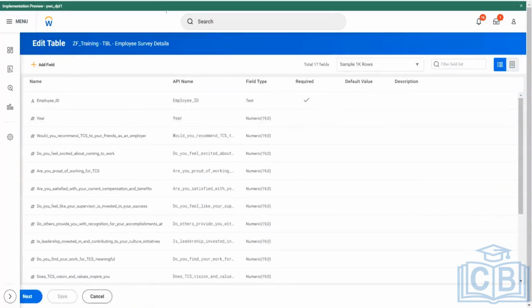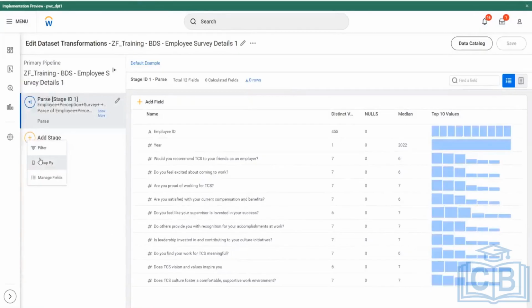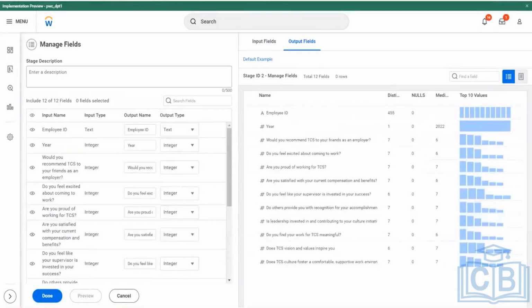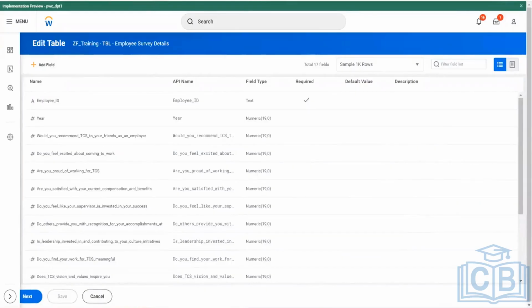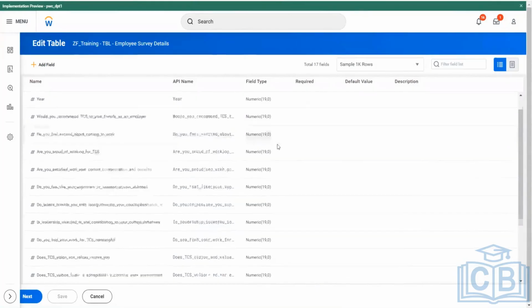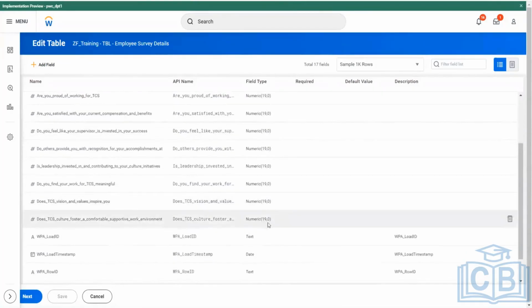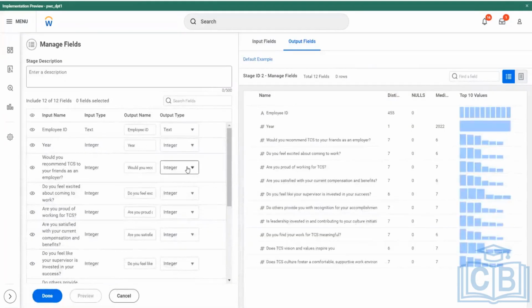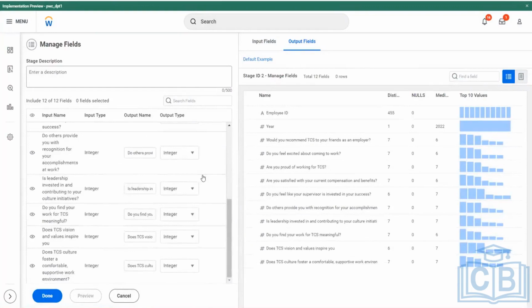Numeric 9 to 0. I'm adding a new manage field stage. This is why it was not joining, right? Here in this table, all these fields are identified as numeric. Whereas in this base data set based data set, they are all identified as integer.